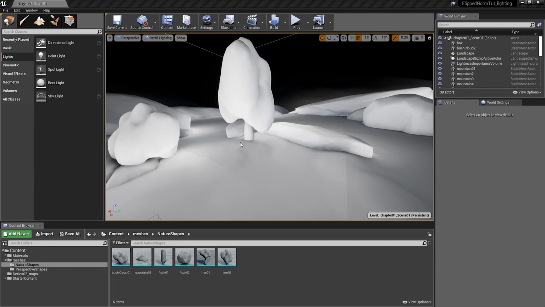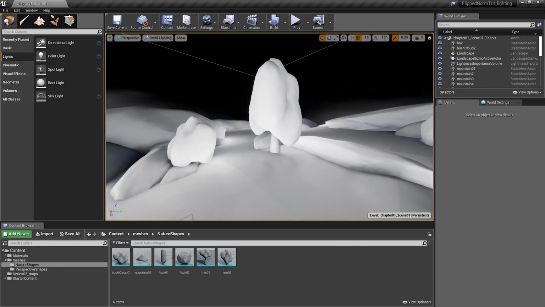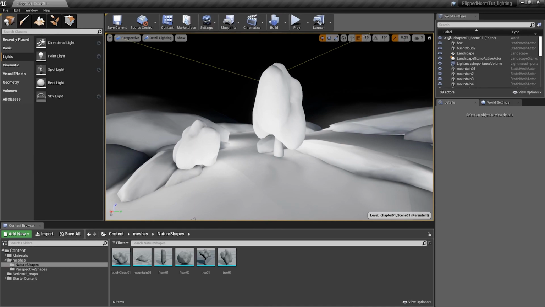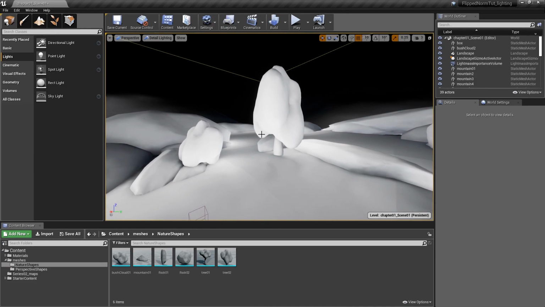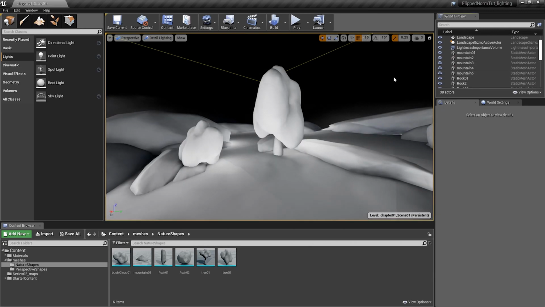So right now I'm going into the same scene and cleaning the lighting palette, as it were, to set up a blank scene again, to just place down a directional light to get light and shadow composition going. So I deleted all my lights, my atmospheric fog, my post-process volume, and obviously still there's a lot of light going on here in this scene.